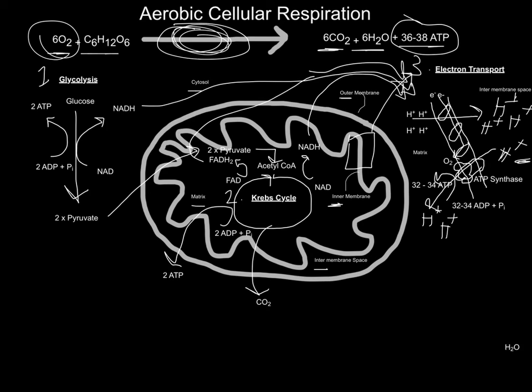is, as the hydrogens move back through ATP synthase into the matrix, they actually fuse with the oxygen. So 2 hydrogens at a time fuse with 1 oxygen. And if 2 hydrogens are bonded with 1 oxygen, well, what we produce is water. And that's why water is an output of cellular respiration. So what we say is the oxygen mops up the hydrogen ions. By mopping them up, it means the oxygen continues to get them out of the matrix to maintain the concentration gradient. And it gets them out of the matrix by bonding with them to form water, which is a byproduct that can leave the mitochondria.